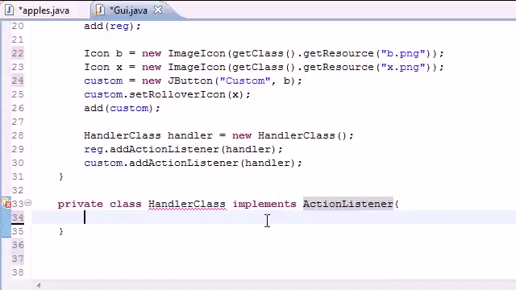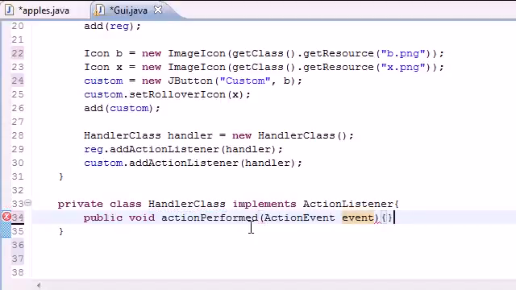So now, any method that's in the action listener class, we're gonna have to overwrite it and create one ourselves. Lucky for us, there's only one method in the action listener class, and this is called action performed. So we only have to create one method, and it's going to overwrite this action performed method. So let's go ahead and do that right now. We'll set it equal to public void action performed, just like this, and as a parameter it takes action event.